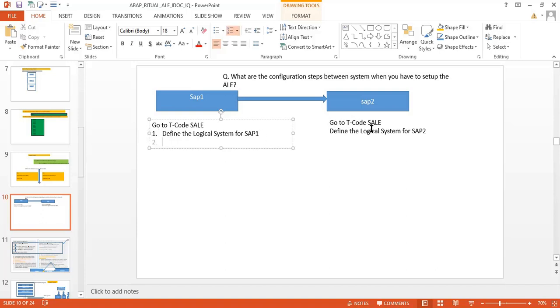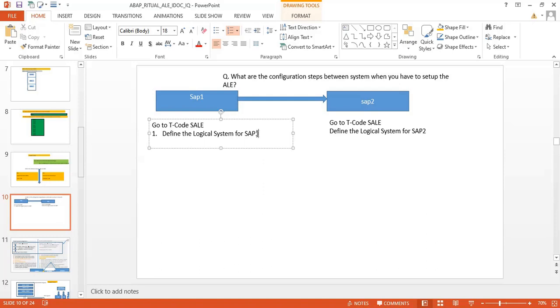Once you define the logical system, in the second step, because one system can have multiple clients, 800, 810, 840, 850. So from which client do you want to do the communication, because data is client dependent, right?